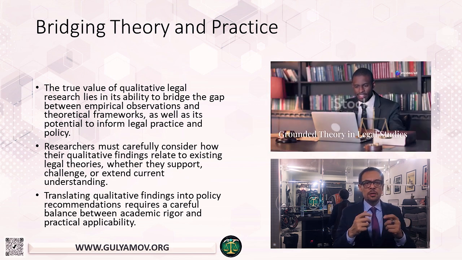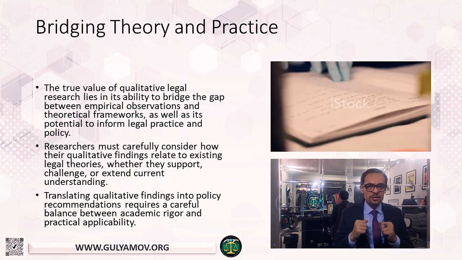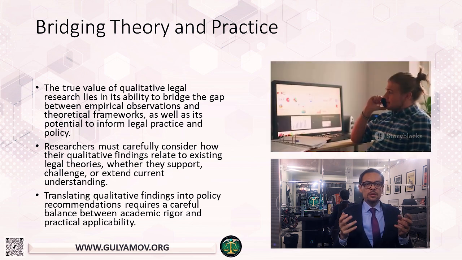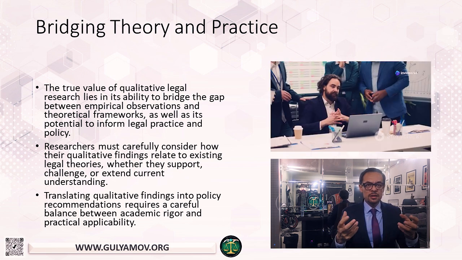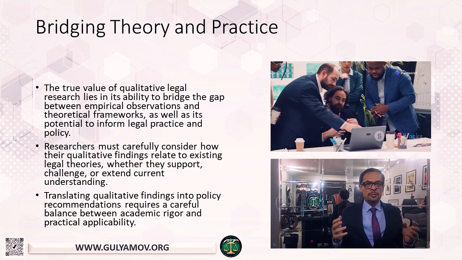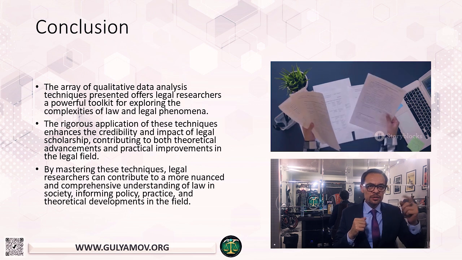Translating qualitative findings into policy recommendations requires a careful balance between academic rigor and practical applicability. Researchers might consider developing policy briefs or engaging directly with legal practitioners and policymakers to ensure their findings have real-world impact. In legal education, qualitative research can provide valuable case studies and examples that bring abstract legal concepts to life for students.